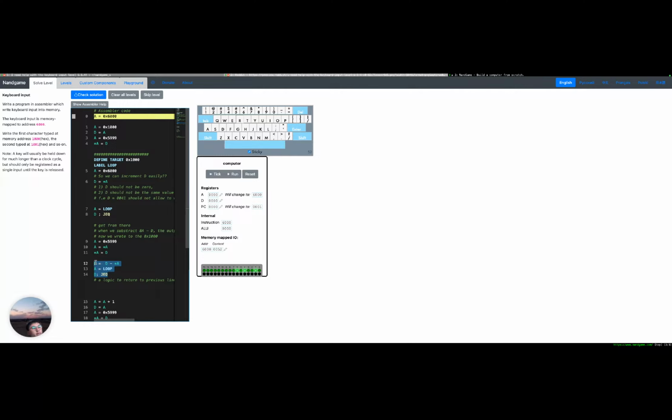But this condition is not good. Anyway. And now we get the D minus star A. It will be 0 and then it goes back.